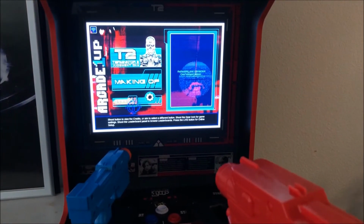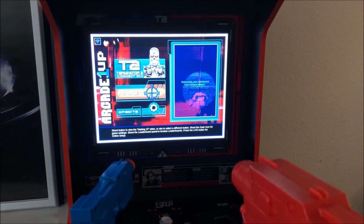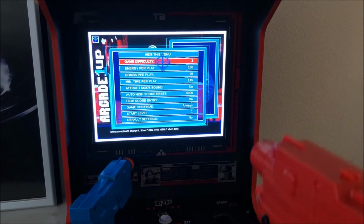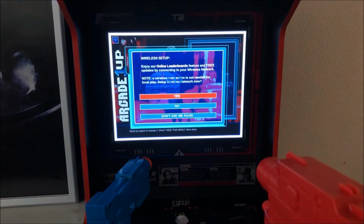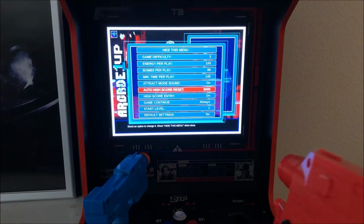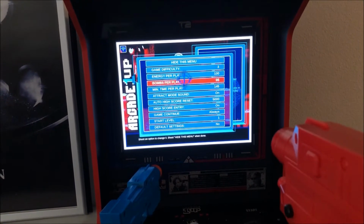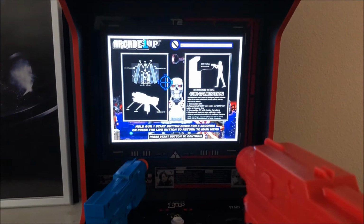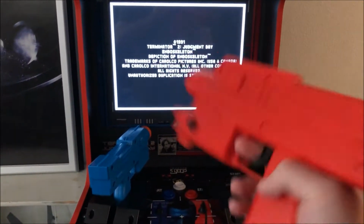So here you get the main menu screen, you can play the game. You get the making of video, and then you can go in and change the settings, how many continues you want. It's asking for a wireless code, I don't have the code for it right now. How many bombs? What difficulty? So here's what the gameplay will look like, and you get to hear the guns in my hand.